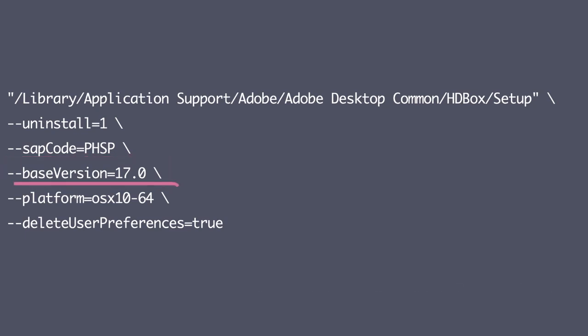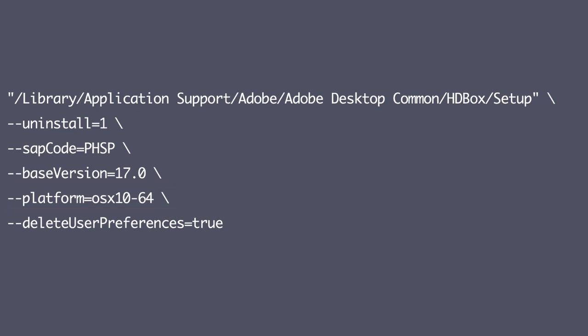Next up is the platform. For macOS devices, this would normally be as above, but I've not had a chance to try this on Apple Silicon devices, but I guess this will have to change. Currently, this key isn't detailed any further in Adobe's documentation, so if anyone happens to experiment with this, let the group know how it goes.